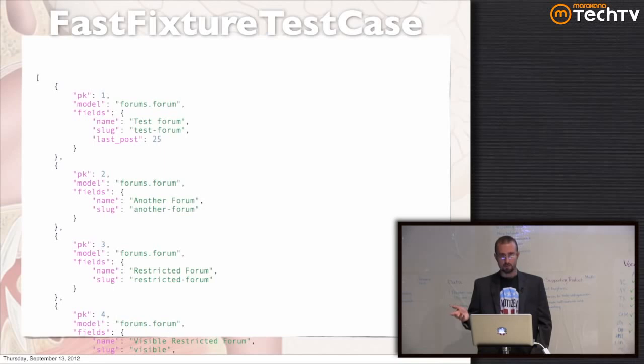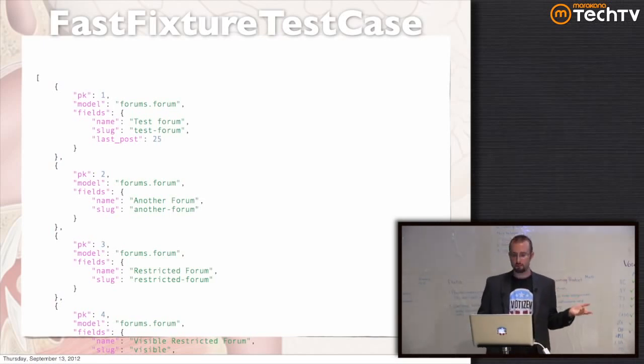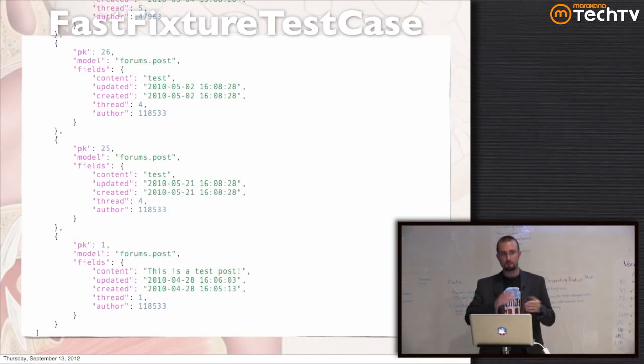So test fixtures. Hands up if you've used test fixtures, familiar with test fixtures. Yeah. Love them, hate them. Okay, evenly divided. A lot of no opinions there. So test fixture data typically goes into a JSON file, kind of like this one. This is an actual test fixture from the forum application in Sumo. And this one's on the small side, about 39 objects.